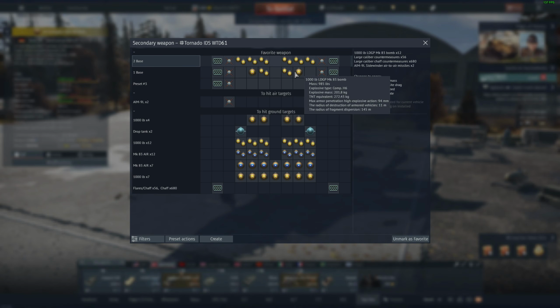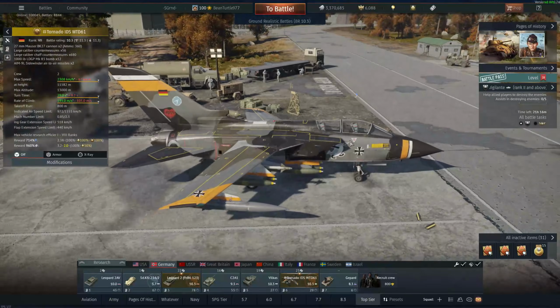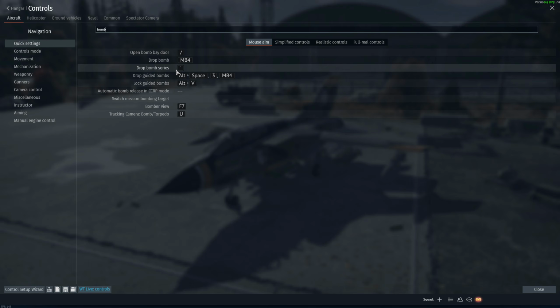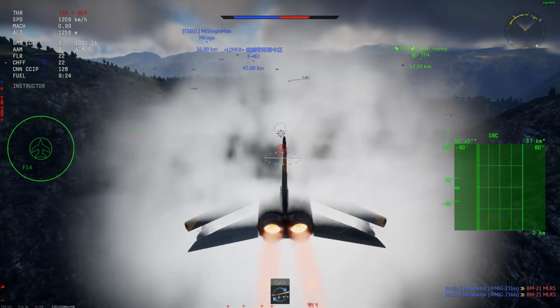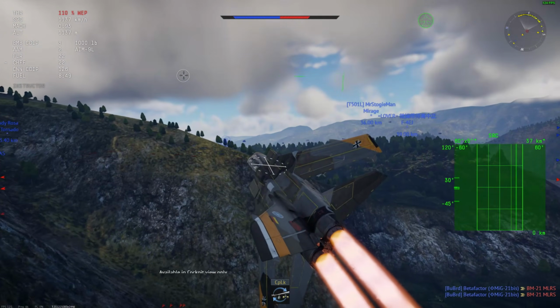6 bombs per base. There's a really useful feature where you can set your bomb salvo. I put that in quotes, I don't know if it's salvo, but something like that. Bomb series is what it's called. I have it bound to the apostrophe key, and I have it set to where it will drop 6 for the Tornado. You just fly over it, get your virtual crosshair over the base, drop your 6 and leave. Go to the next one.